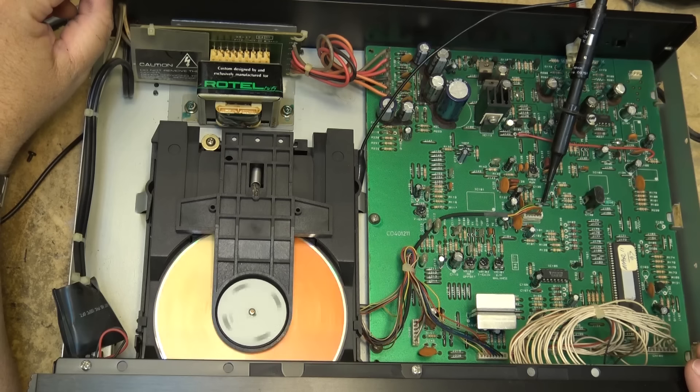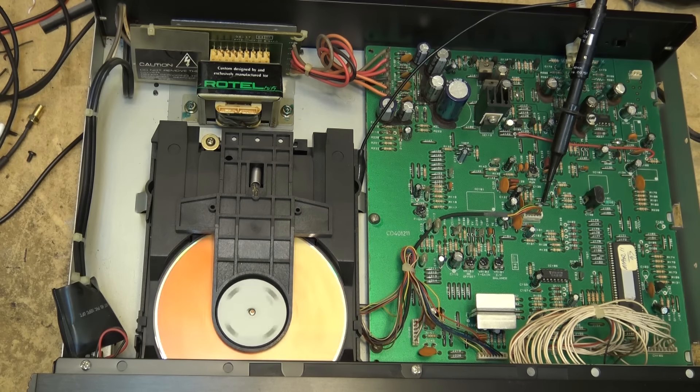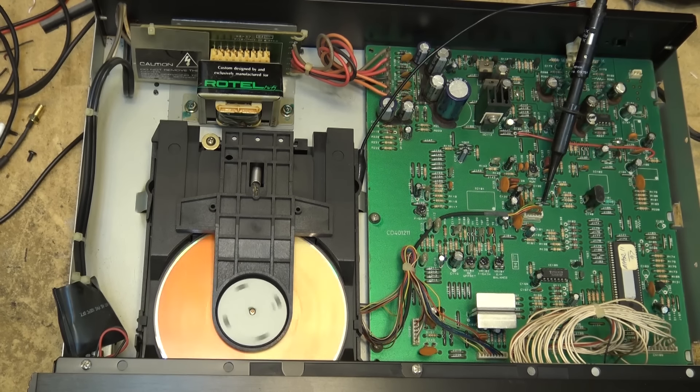And this thing's still playing. Let me go to the next track - it's searching tracks okay. The eye pattern's looking good. Track eight... track nine... this thing's playing this disc, it's not skipping a beat. I'm just going to try my other disc - I've got this one which is a different brand, a Fuji-branded disc.